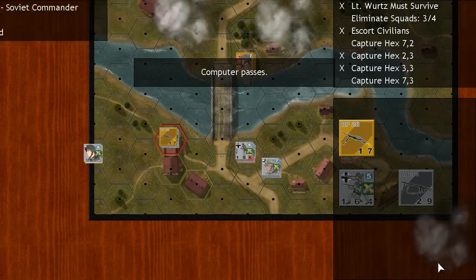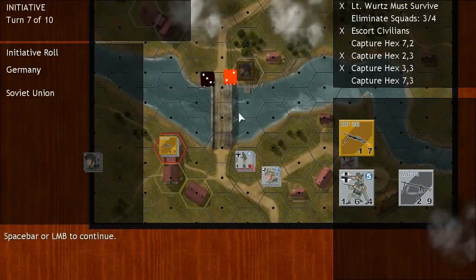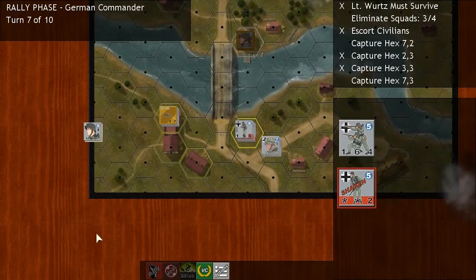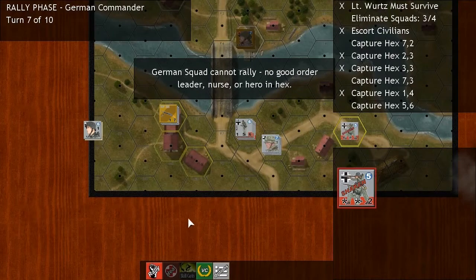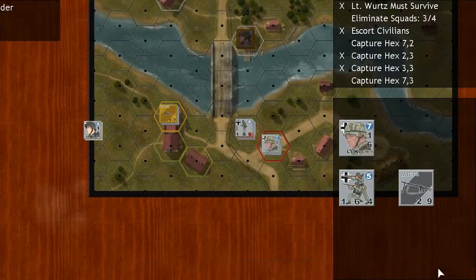Alright, another pass. I believe there are 3 rounds of impulses or movements during every turn. I think it could be more though. Can we play that skill card yet? I can't do it. Oh well, they will not rally this turn, I guess.